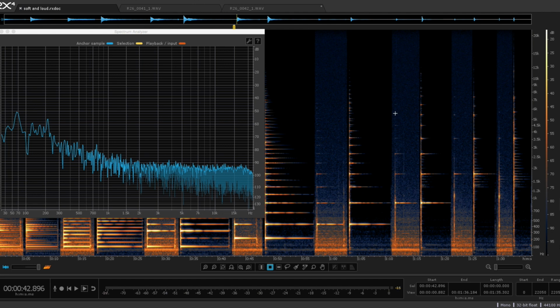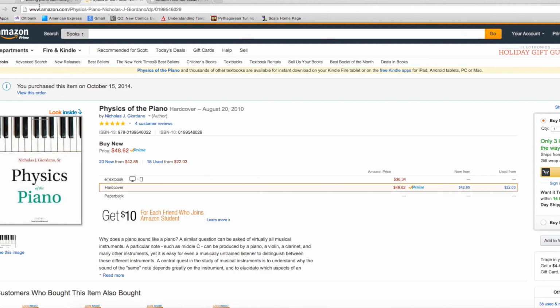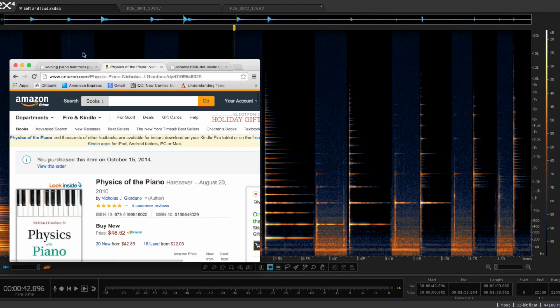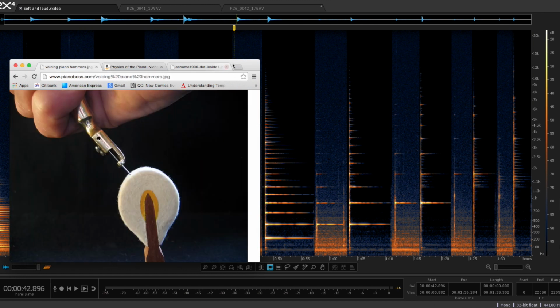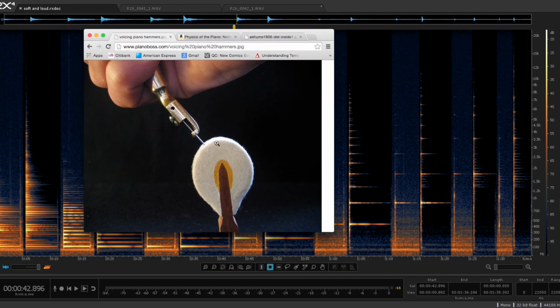The reason that you get these extra partials when you play loudly is because of the felt in the hammer. I have a picture here from the internet. The felt in the hammer is softer on the outside and harder on the inside.